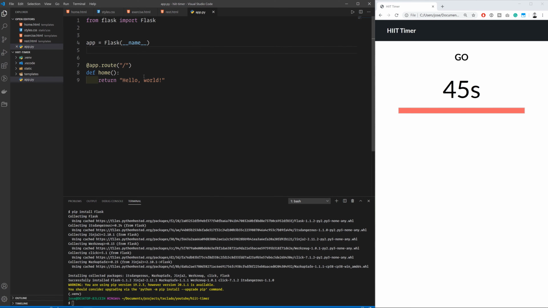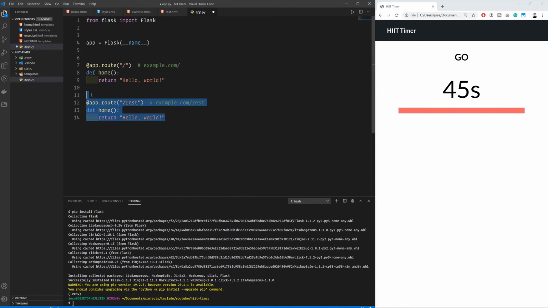A Flask app works by having endpoints. An endpoint is a part of an address that a user can access. So for example, this might be example.com. And if we have another route that is, for example, like this, then that would be example.com/rest. I'm sure if you've ever used the internet, you are familiar with this notation for accessing different pages, and this is what they're called. They're called endpoints, and this is how we define them using Flask.